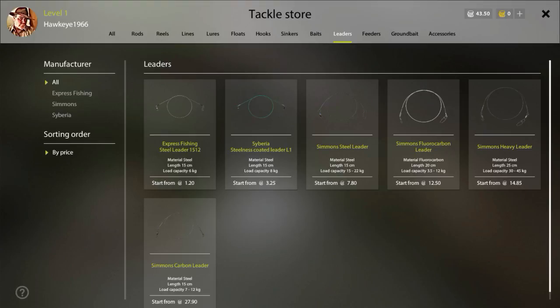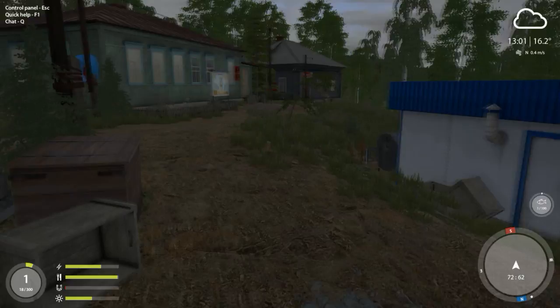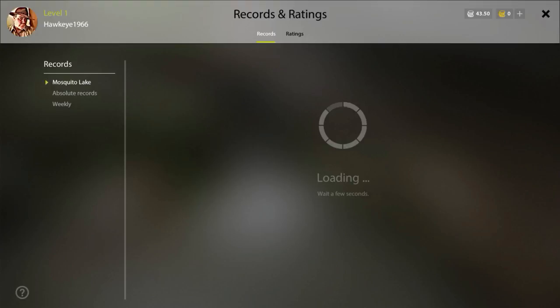And you don't need leaders yet, because we don't have bait casting. We don't need feeders. We don't need ground bait just yet. That's going to be for another thing that we're going to do, but I'll go through that when we do it. Now, we can get food if we wish, but first, I want to check this leaderboard and see if anybody has caught anything new here.